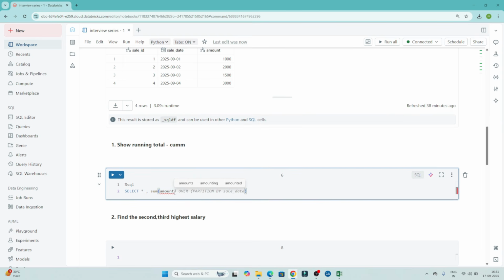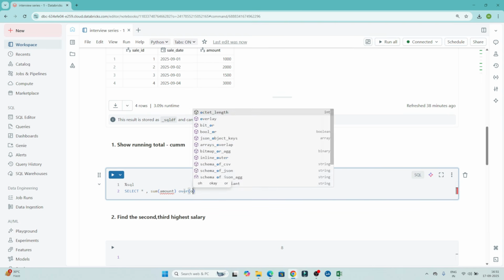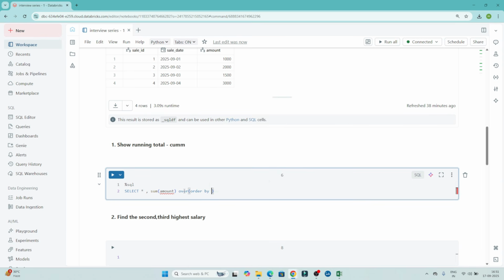I am using a window function: sum of amount over, order by sales date. We have a sales date column, right? Ordering from ascending to descending. This is the new column I am creating, and I am giving it the name running total, from the sales table.